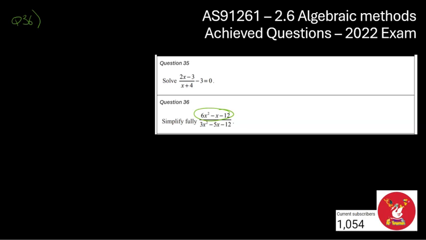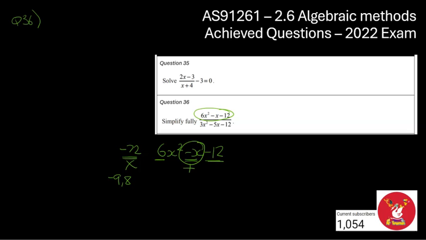So the first step is let's factorize that numerator. So 6x squared minus x minus 12. So my first step when factorizing, I'm going to go the 6 out here times this negative 12, that's going to get me to negative 72. And I now need to figure out, well, what's going to multiply to negative 72 and add together to get to that negative 1. And hopefully you're thinking the same as me. Hopefully you're thinking negative 9 and positive 8.